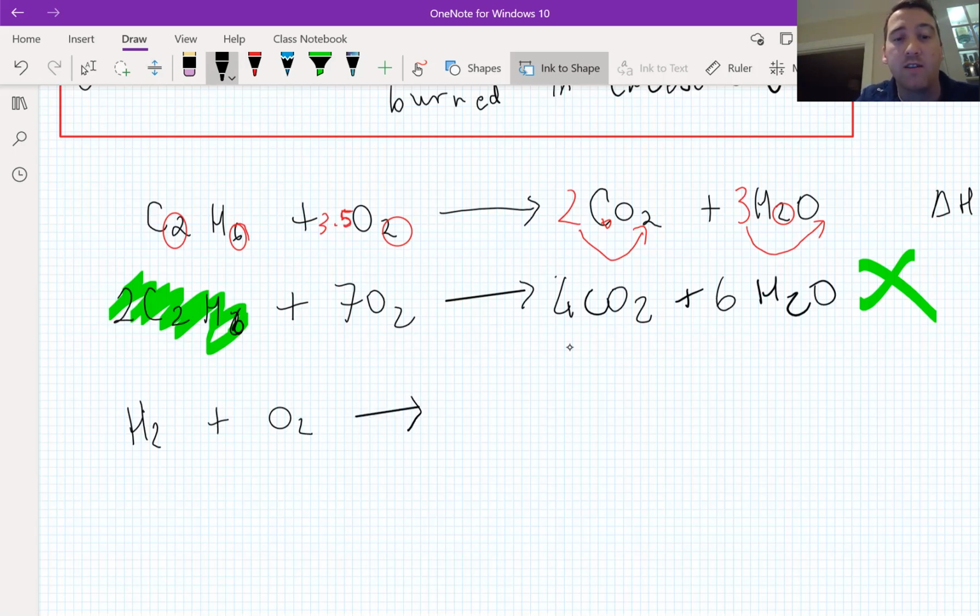Look at it and see, well, what could I actually possibly form here? All right, well, I'm hoping that you can see there's no carbon. It's not a carbon fuel. So there's not going to be any carbon dioxide as a product here. And we learned about this when we talked about using hydrogen as a fuel before in a previous video. We learned that that was one of the benefits.